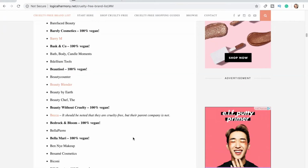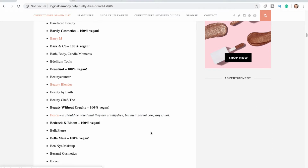Ooh, a Becca product. This is a lip definer in the shade Charming. Becca is cruelty free, and a lot of their products I believe are vegan as well. Most of them are because they're edible, or their lip stuff is edible. So it has, what's this thing? Oh, that's cool. It has this thing to help, and then it has a sharpener at the end. There's a little sharpener that comes out. There's a fuzz in my nose.